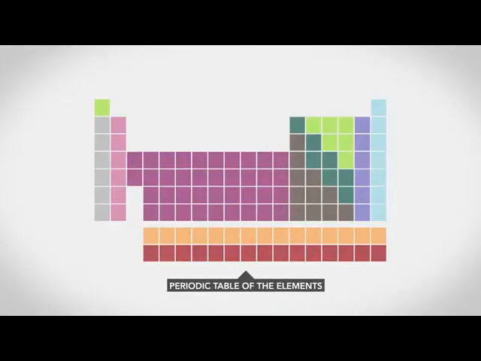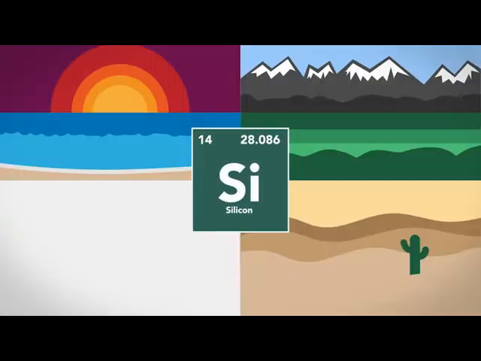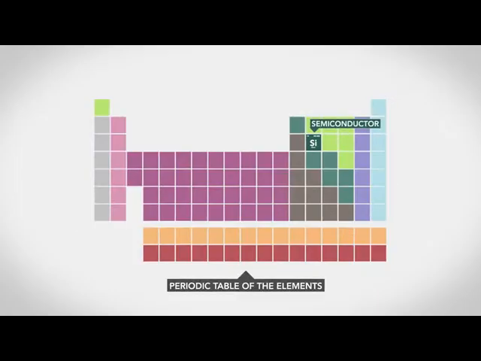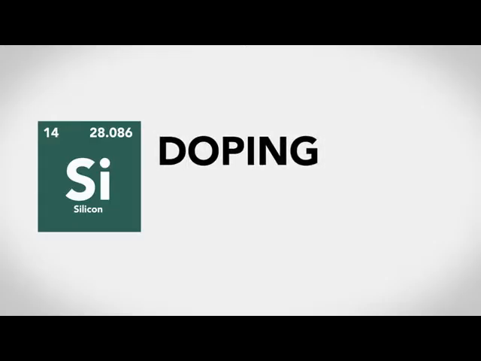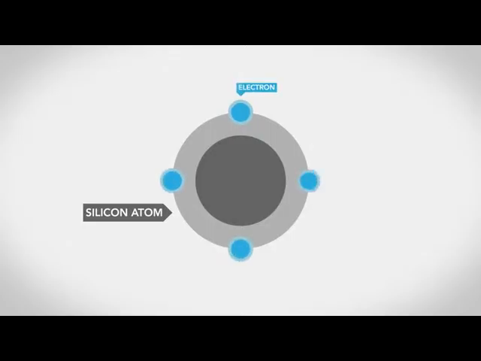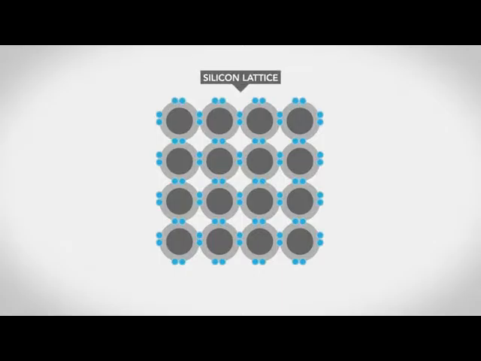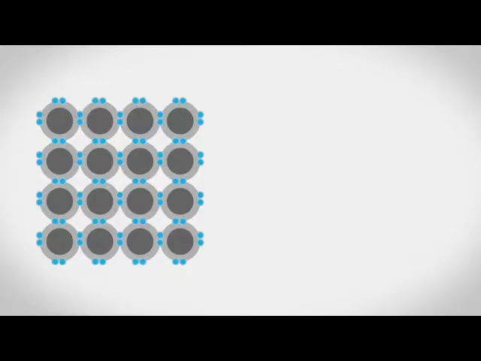Transistors can move electricity, but how do they do it? Transistors are made up of silicon, a chemical element found all over the world. Silicon is a semiconductor, which conducts electricity better than an insulator like plastic, but not like a metal conductor. This is achieved by using a process called doping. Here is a silicon atom. Silicon has 4 electrons in its outermost shell which bond its atoms to the neighbors. When you inject other atoms into the lattice, the silicon starts behaving differently.